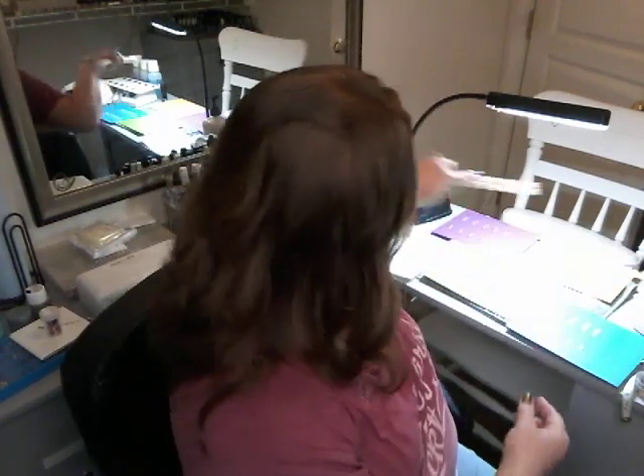To keep track of all your measurements, take a piece of paper and a pencil, draw both of your hands, and put an R above your right hand and an L above your left hand. Once you get the millimeter size for each finger, write it above that finger, then write the tip size on the finger too — do that for all ten nails. I ask for millimeter sizes because if you're not a zero or a one but somewhere in between, I'll need to custom file that tip to fit your nail for the best adhesion so they wear longer and stronger.